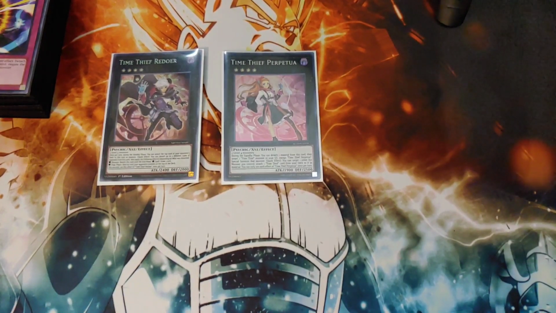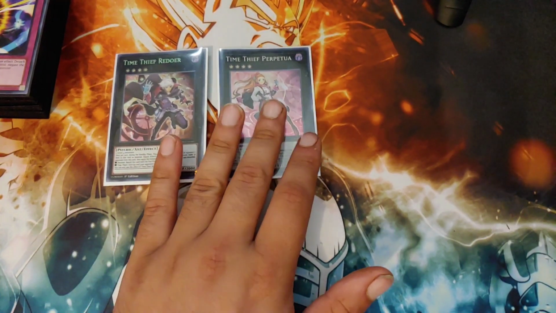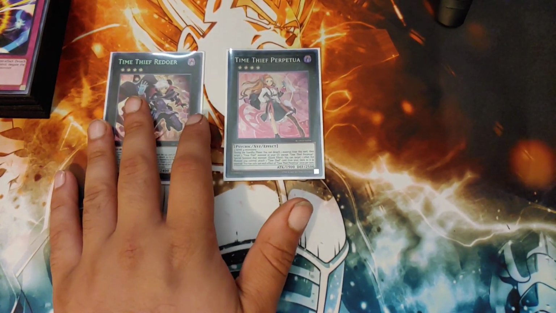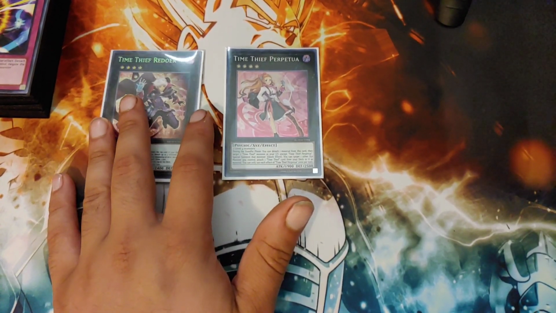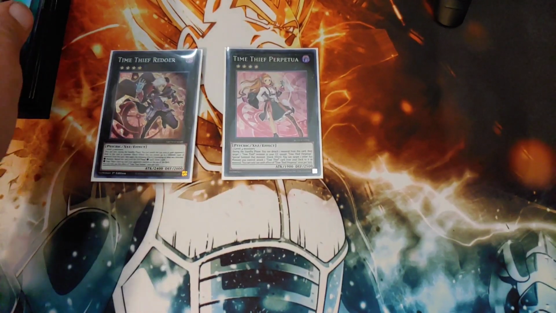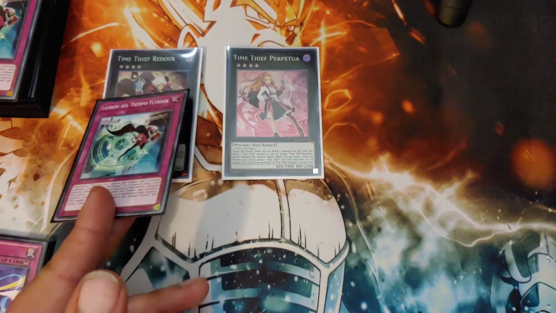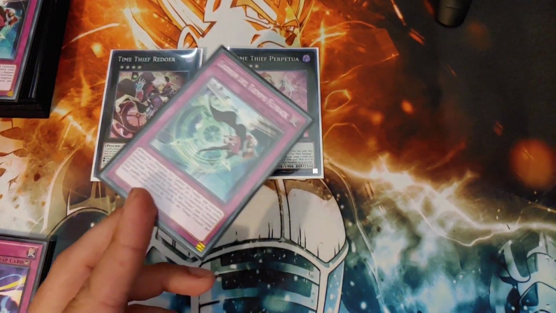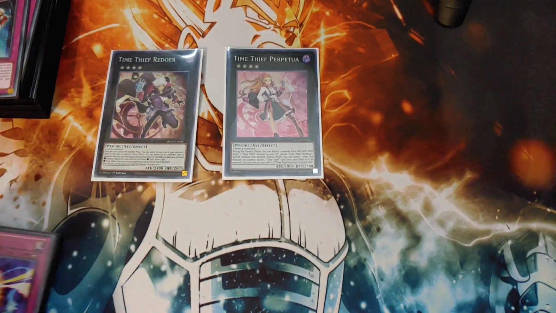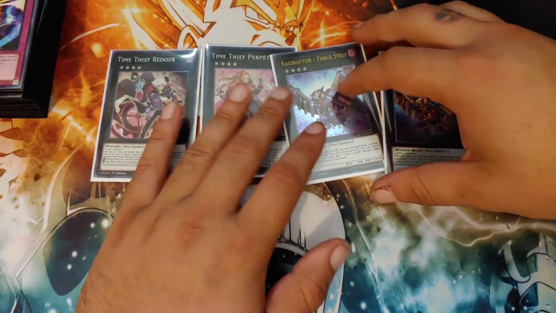They allow you to do other funky shenanigans, like you can bounce Redoer to summon Chrono Quarter, and then in the end phase, Perpetua is a quick effect that you can target Redoer and then attach a Time Thief card from your deck to him as material. So you can just attach your Flyback so that he has a trap, so that he can bounce a card, and after he bounces a card, you can then use this as a DD Crow since it'll be in the graveyard. It's really good.